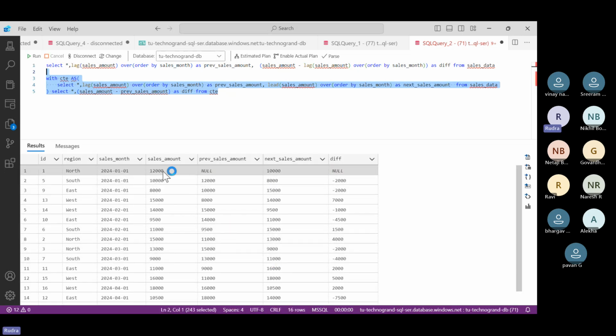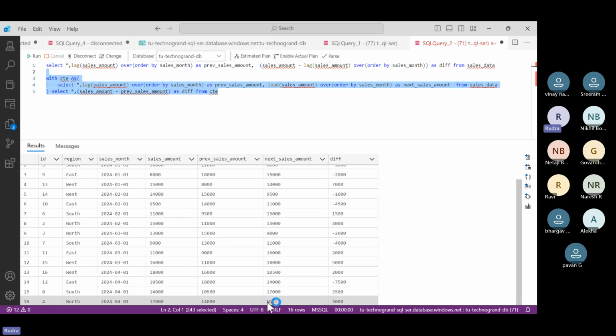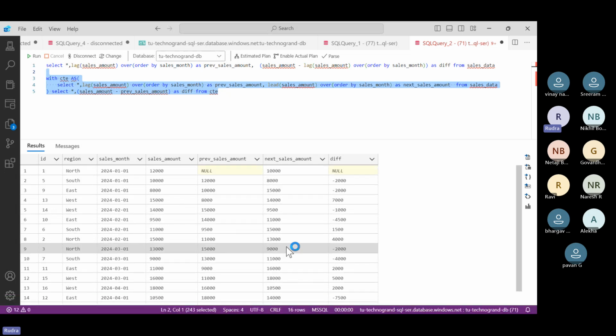So this record will be captured into your previous record: 8,000 will come here, 15,000 comes here. Likewise, your last record will have null here, because there is no next record. Similarly for lag, the first record will have null and the next record will have the previous record values.